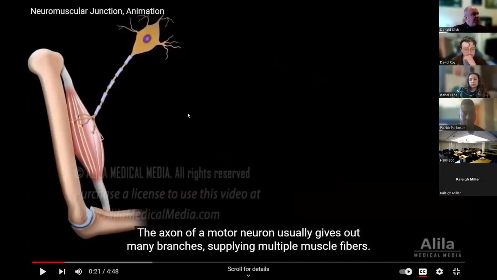Kind of important to note here, this one motor neuron is doing a bunch of muscle cells here, a bunch of muscle fibers, but not all of them. Okay, you've got many different motor neurons, and they're interacting with different cells here. Each one of those is a motor unit. She'll talk about that now.